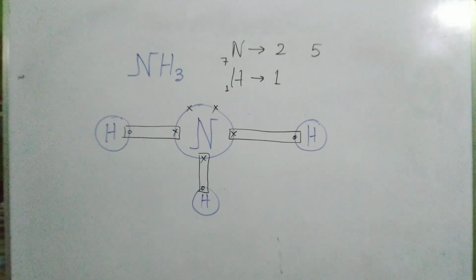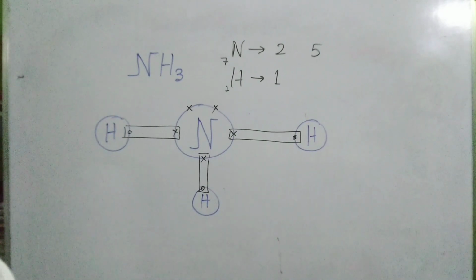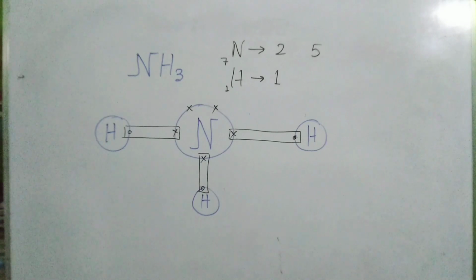On the other hand, nitrogen does not totally take out the electrons from the hydrogen. They are just sharing. Nitrogen is sharing the 3 pairs of electrons with the 3 individual hydrogen atoms, and thus it fulfills the criteria of having 8 electrons in the outermost shell. So we can read all this structure something like this. I hope you have noted the step. If not, please pause the video and note it.